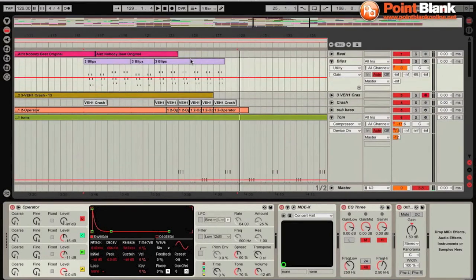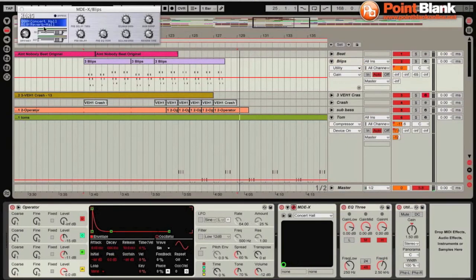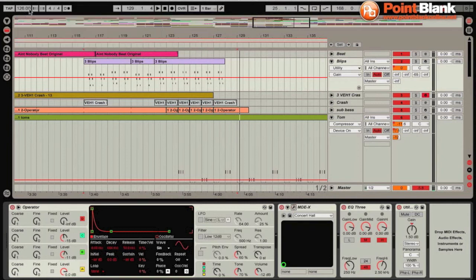So back onto that. These were basically a little custom patch that I created using Operator. And you'll see also I'm using the MDEX effects here. I really like these effects. These are from Korg. I bought the bundle, the digital bundle, and it's got a whole load of really nice effects in there that sound to me like the old vintage hardware we used to use back in the day. So the blips, here we go.